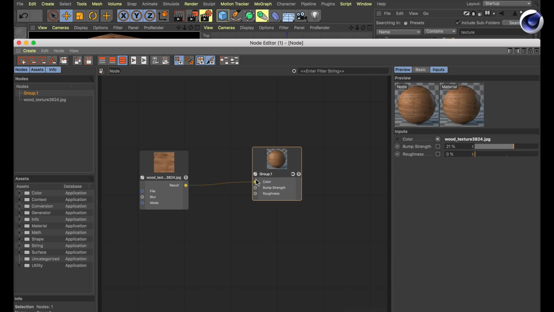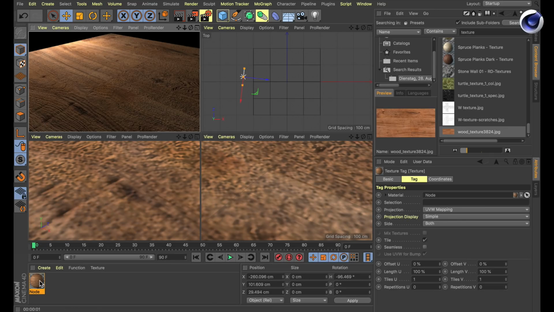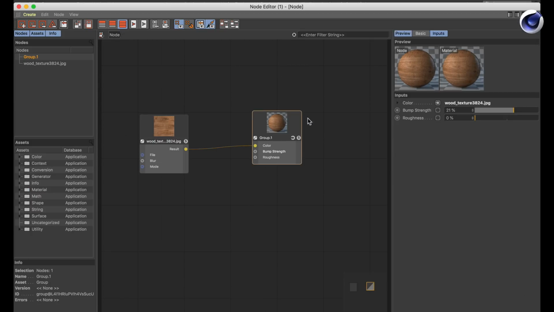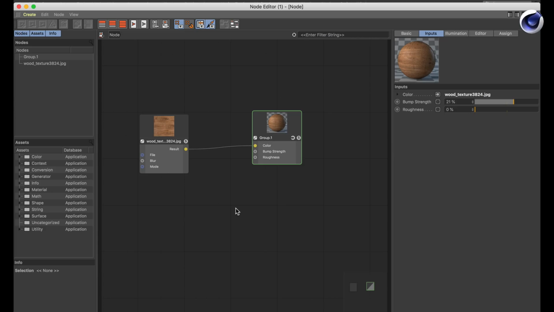Okay, so now that we have this group node here with these 3 parameters, let's see how we can make this the material interface. Because if I close the node editor and double-click the node material again, the node editor is what pops up. But if I select this group node here and set it as a start node, then this will be the node with the inputs exposed to the material manager. So it gets a green outline. This way you always know this is the start node. So whatever inputs this node has will be exposed to the material interface.